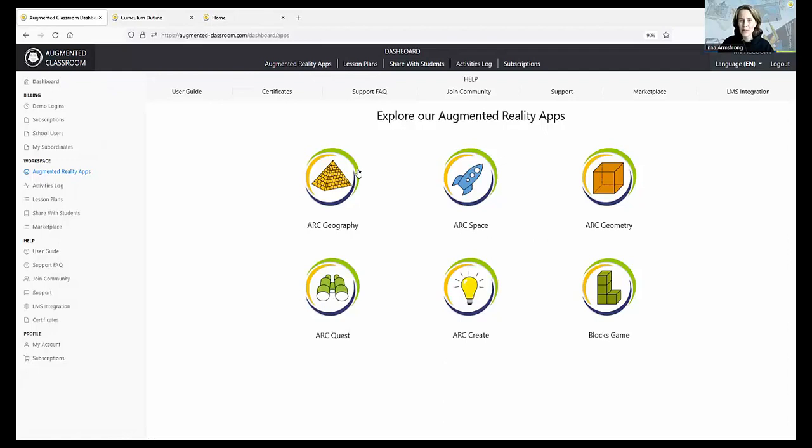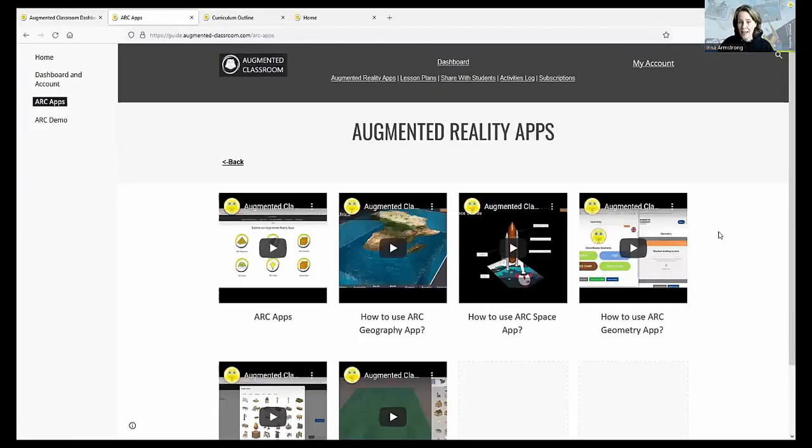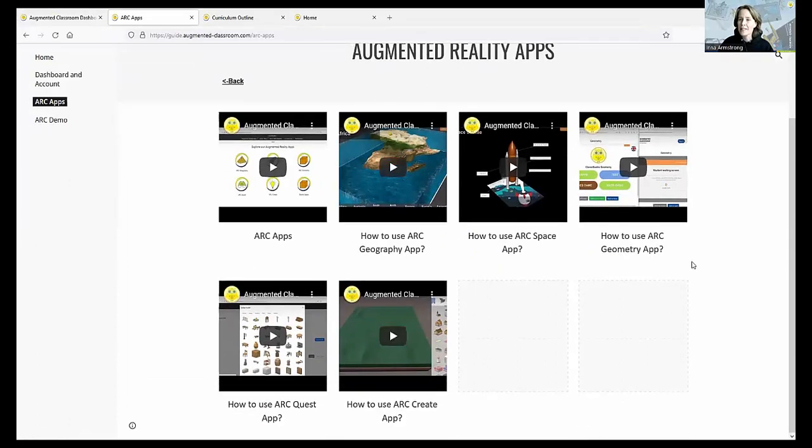So now it's the time to see how you can use different applications. And to help you out with that, we have created a video guide, a user guide, where you can get access to all the mini videos with detailed explanation on how you can start using a specific mobile application or a web version of this module, for example, geography application or space application. And those videos, between 3 to 7 minutes, will give you a more detailed information in terms of where you can start and how that works.